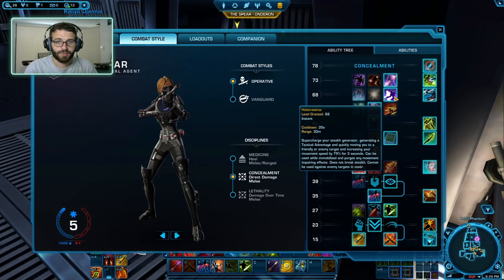Hollow Traverse is pretty darn fantastic. It grants you a tactical advantage, and it makes you have a little bit of a leap, gives you a little extra movement speed, so it's pretty darn nice. In PvP, you can take Flashbang for the extra stun. It's kind of up to you.